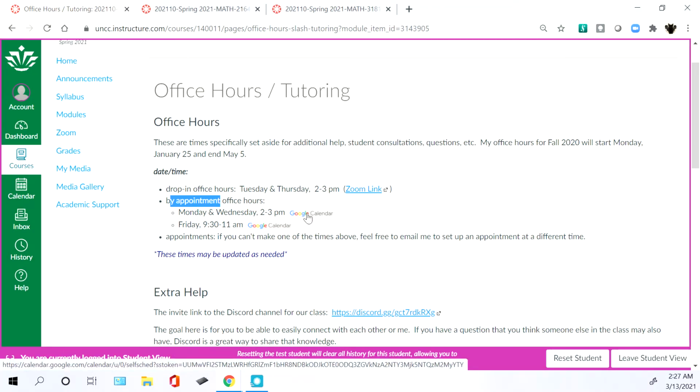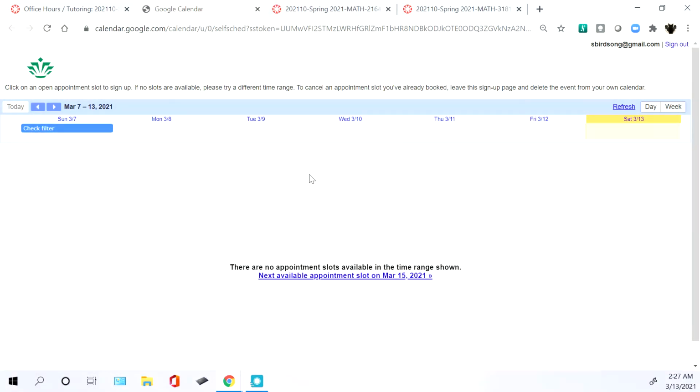Just click on whichever one of these buttons you want to. So I'm going to go ahead and just click on the top one. Now, this one actually comes to a week, and you'll notice here it doesn't have anything scheduled, and you're like, wait a second, what happened? Well, down here, notice this tells you when the next available slot is. Maybe that happens if, in this case, I've set the first appointment slots to be available the following week, or if other people have already reserved all of the slots.